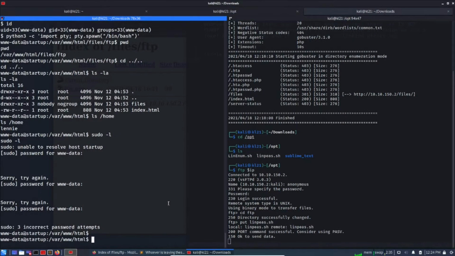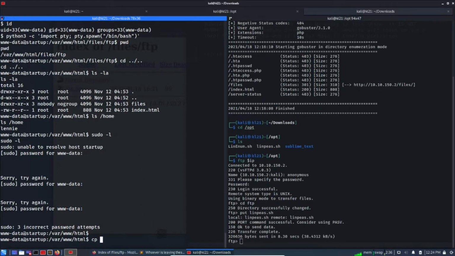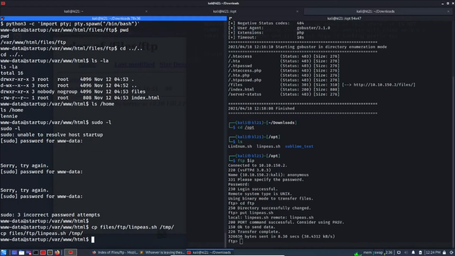And so we were at files/ftp. Okay, so cp slash linpiece.sh. I am putting it under temp directory.